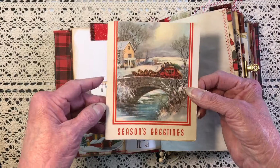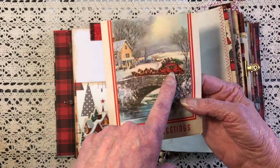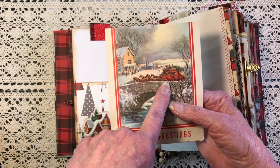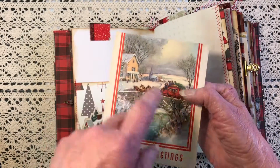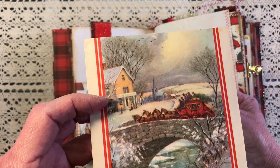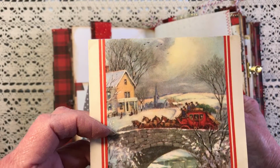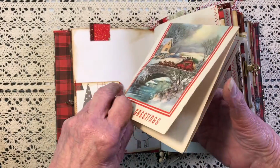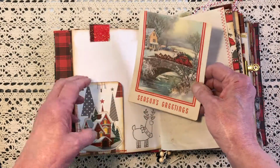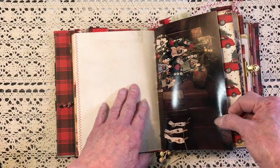This is a very old Christmas card. So old that it has a, what do they call those? Wagon train. Stagecoach. A red stagecoach in it pulling people at Christmas. I guess going to grandmother's house is what I would guess, and or to church. And this is really a precious card. And cards have changed so much, but this is the original. I couldn't find a year on there, but I'll tell you, it was with a bunch of really old.